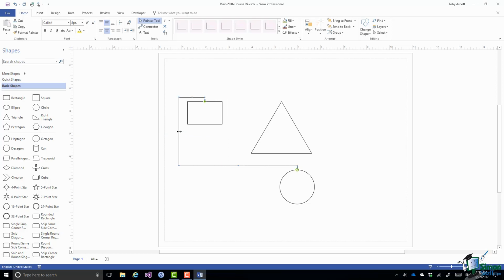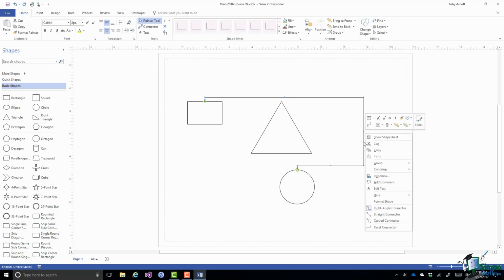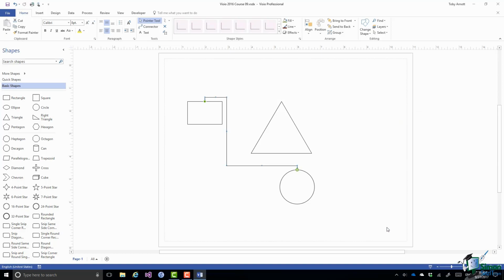So if I really did want to make this routing completely different, including, for example, putting that over there, then I can do it, and Visio is quite happy with it. And in fact, if you right-click on the connector itself, one of the options at the bottom is Reset Connector, and that puts it back to the way that Visio originally set up that dynamic connection.